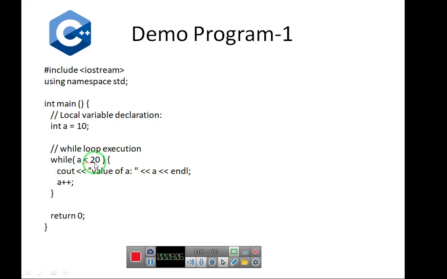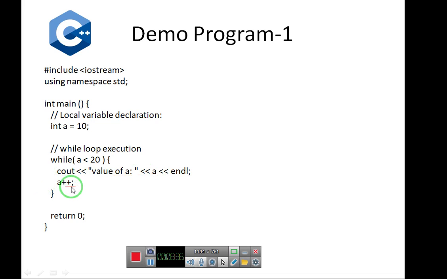So 12 is less than 20, yes, it is true, then value of a is 12, then a plus plus means 13 will come in the while condition. 13 is less than 20, yes, then 13 will be printed out, and a plus plus will be 14, which is less than 20, yes, then 14 will be printed and the value will be updated.